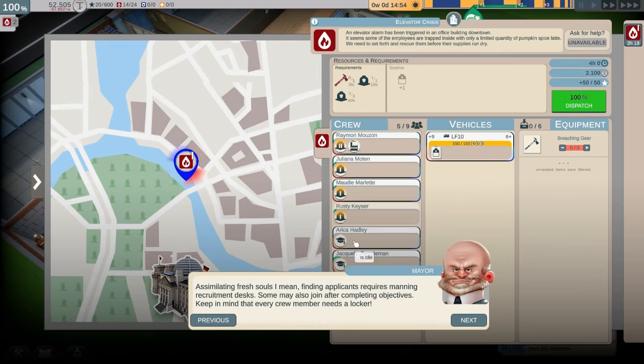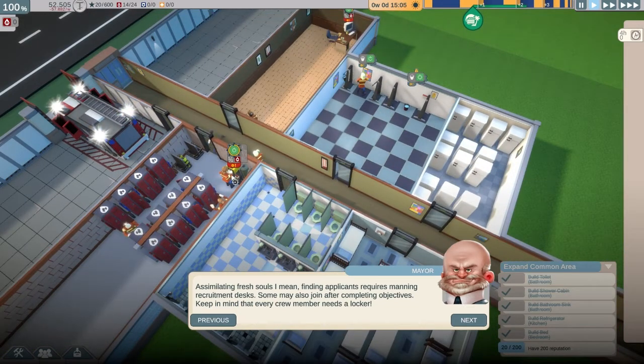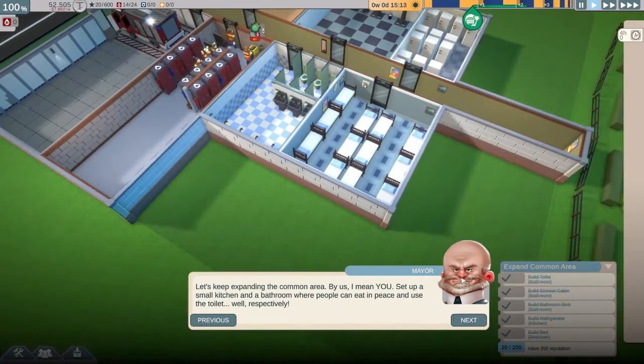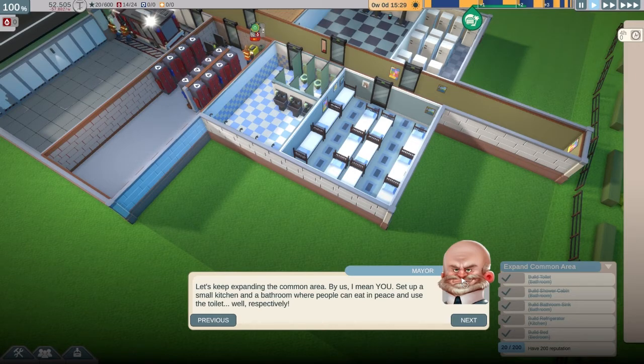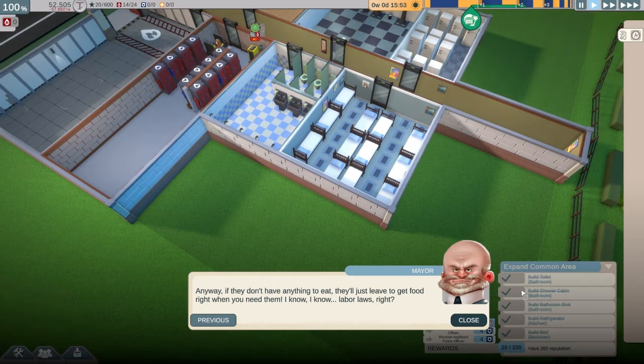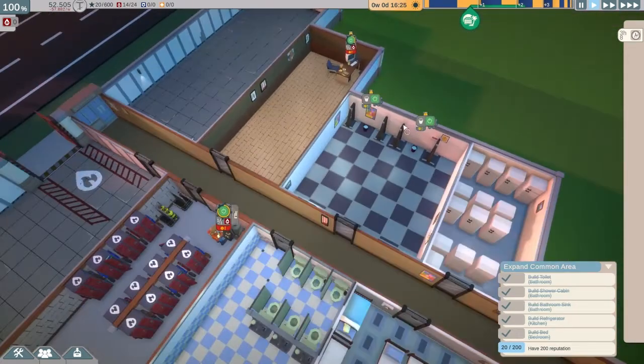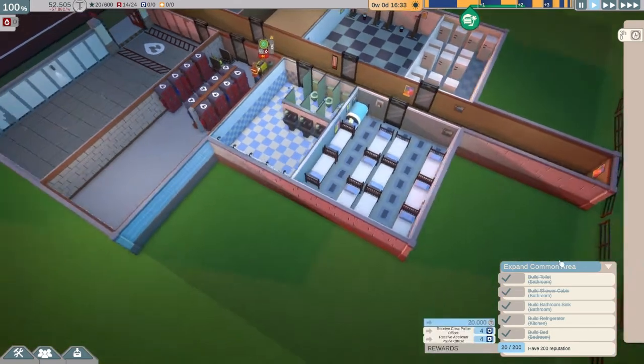But I have to pay some to do the work of decorations. And that's just one right there. Let us keep expanding the common area. And by us, set up a small kitchen and a bathroom where people can eat in peace and use the toilet. Well, respectively. Anyway, if they don't have anything to eat, they'll just leave to get food right when you need them. I know. Labor laws, right? Well, I knew it was going to come, so of course, really quickly, but I didn't know it would just come right in.